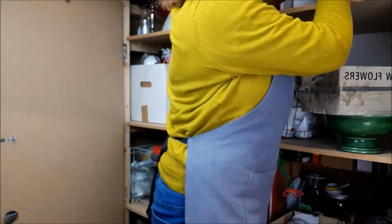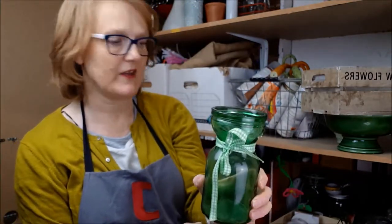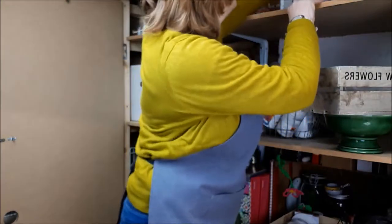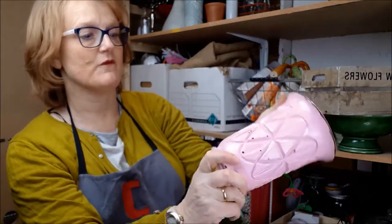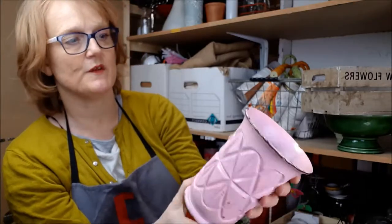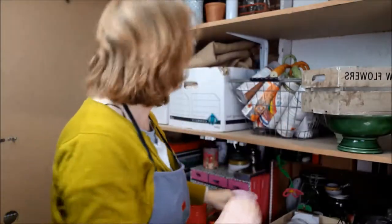A pretty little peg — back in the kitchen. Those are throwaways. A glass vase — I don't know whether it's a hyacinth vase or something else, but I've had it for ages and I'm ready to give it away. Then a very ordinary pressed glass pot from the charity shop that I changed by spraying it — it was bright orange once, then this pinky color. I've got loads of vases so I'm ready to give that one away too.